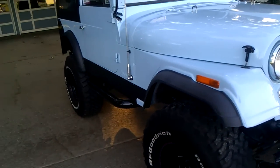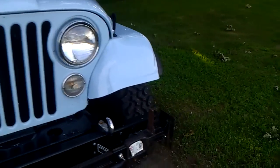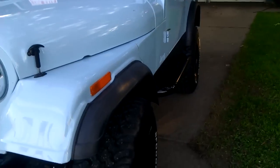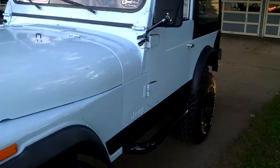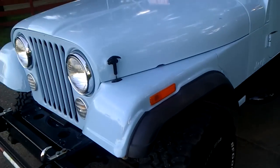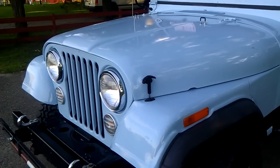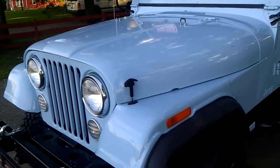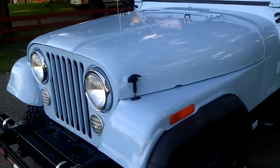This would be a perfect off-road vehicle for you — I know you want this. Oh man, I love this. They're kind of scary sometimes. A lot of things break when you take something like this off-road, but if you got the money, $7,000 for a '79 CJ-7, it's not a bad deal.